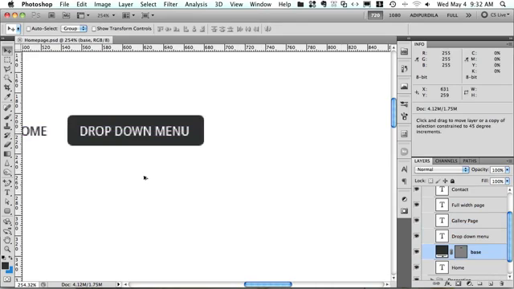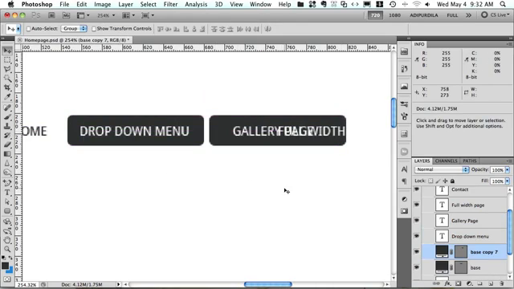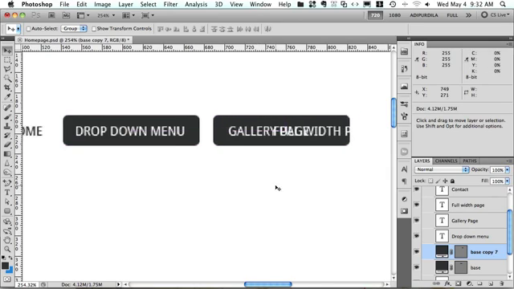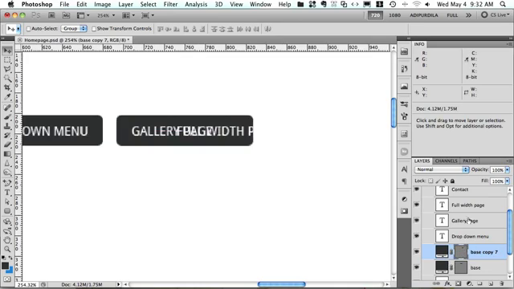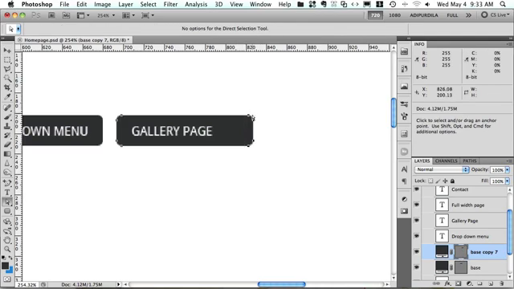We're going to do the same for the other elements. So grab the base, duplicate it, and kind of position it something like this. Okay, and that is the gallery page.